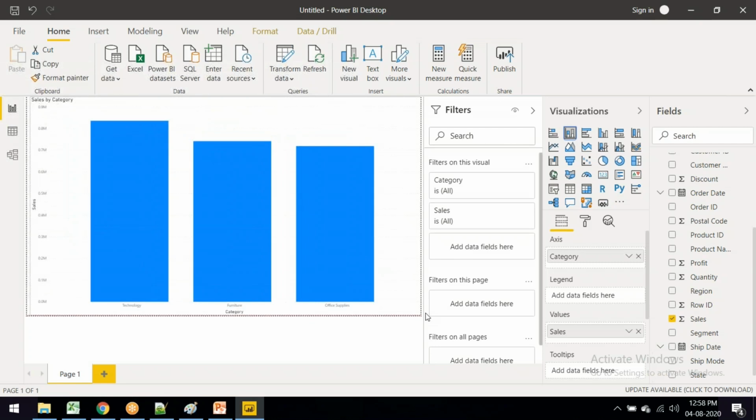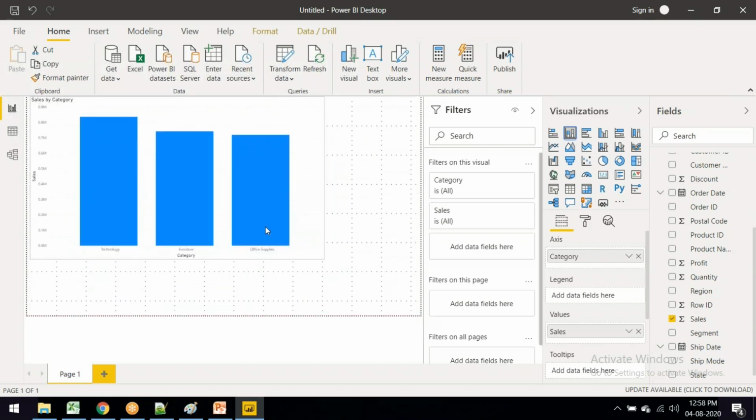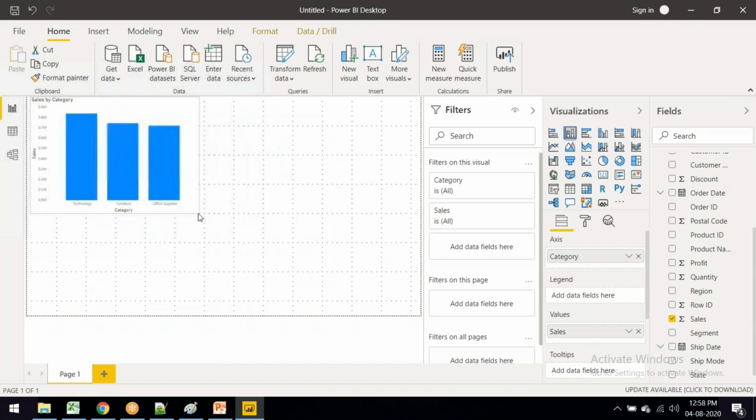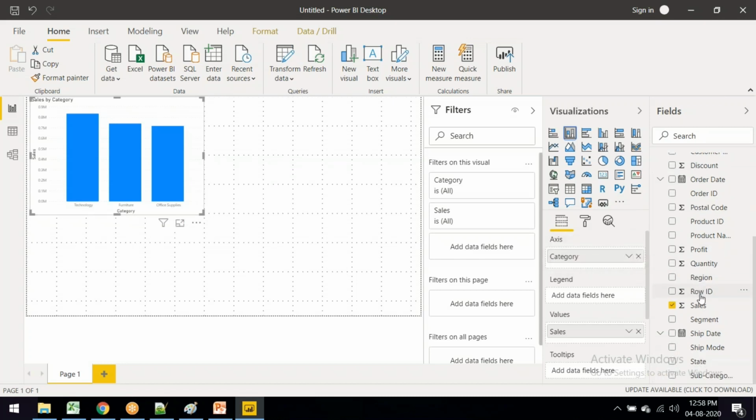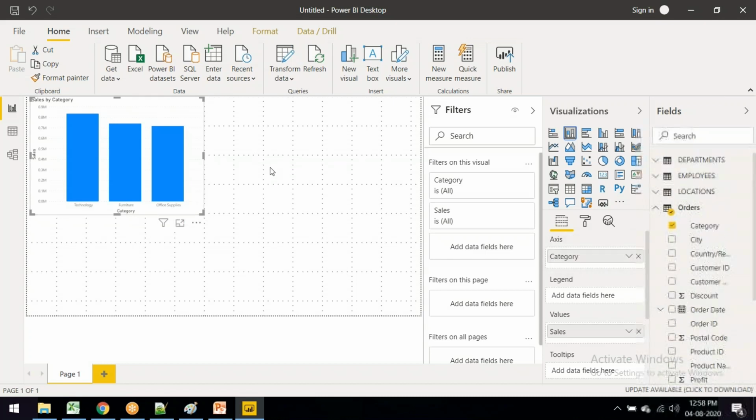If you want to maximize it, you can maximize it. If you want to minimize it, you can minimize it. So technology, furniture, office supplies. Same way, if you want to add the subcategory also, just simply click on the subcategory.